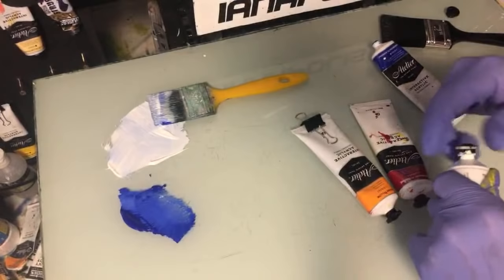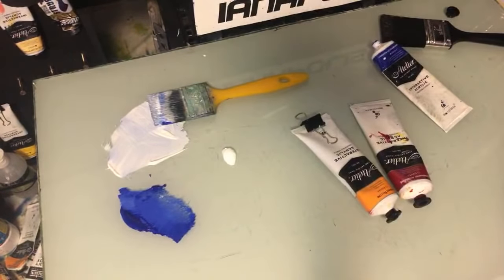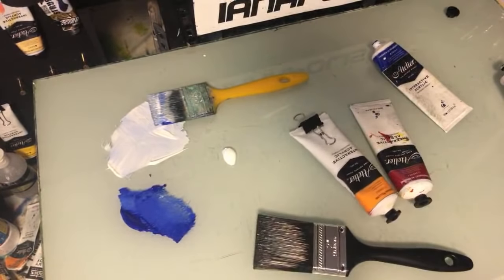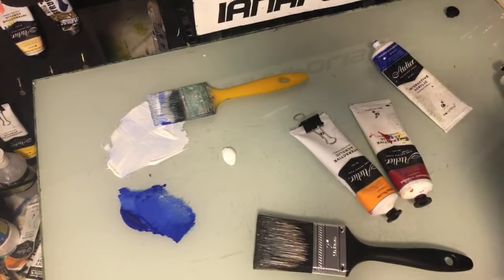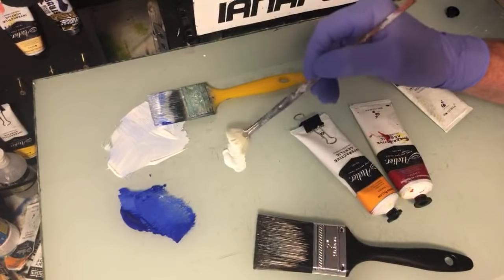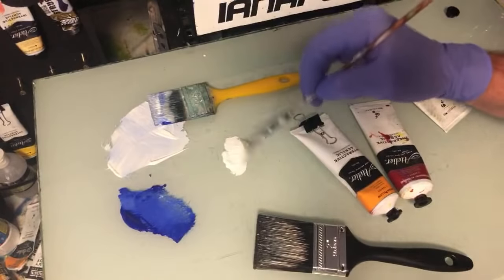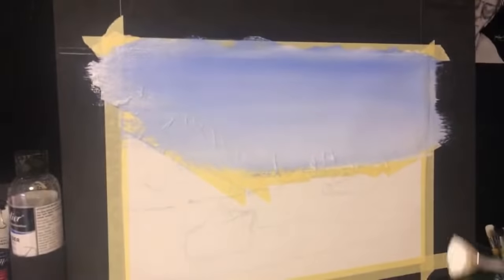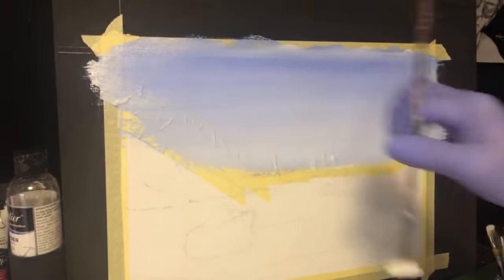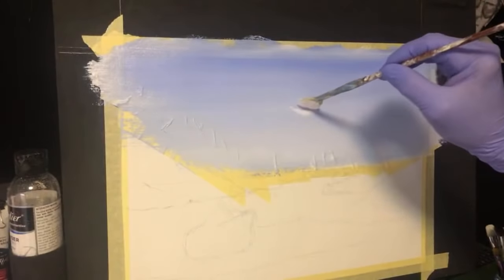Now what I will do, I'll bring you down here. Now we're coming across to some titanium white from the tube. Okay. And now that brand new blending brush that I sourced, I'm going to grab some fan brush to pick this up. Now I'm not going to do too many clouds, but I just want to do something so you can see how these brushes work, okay? And this paint, the coloured paint that I put on the craft paint isn't thick and gluggy. Okay, so this paint now, see that?